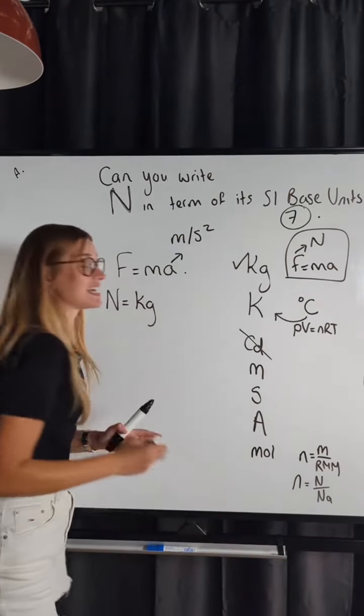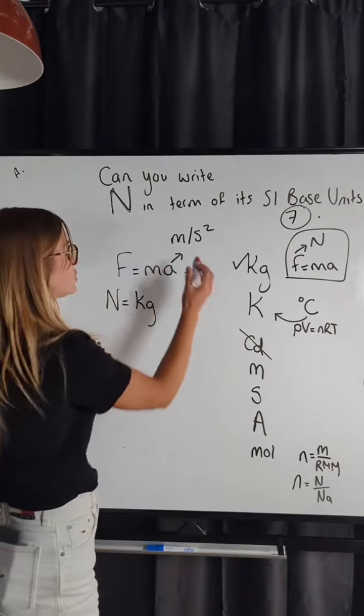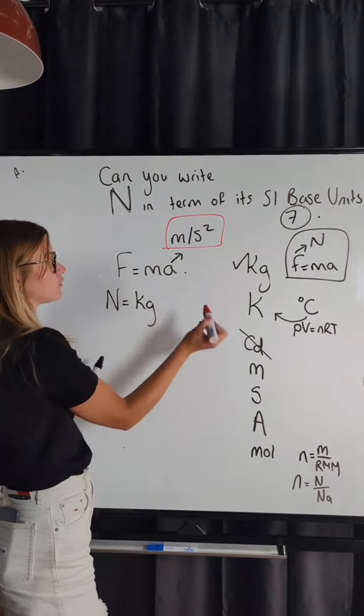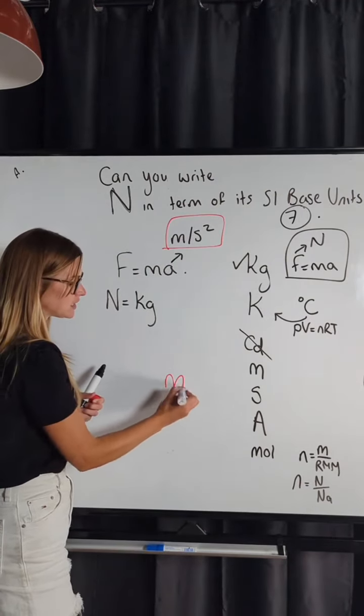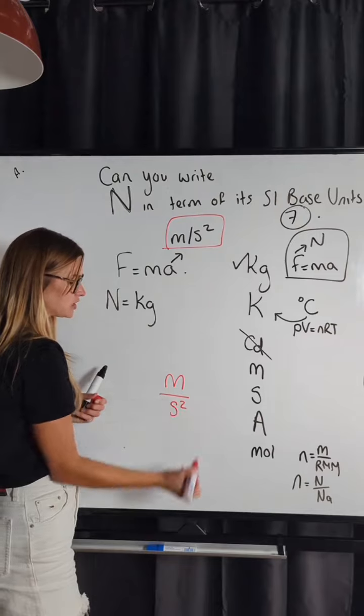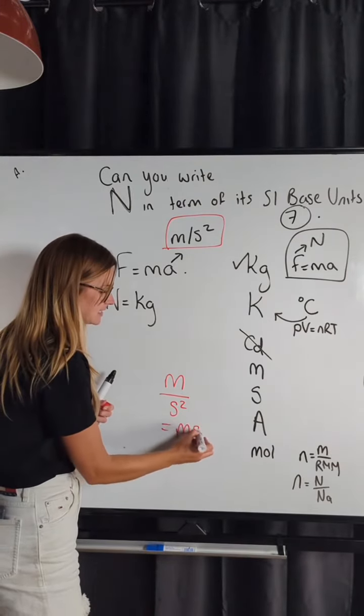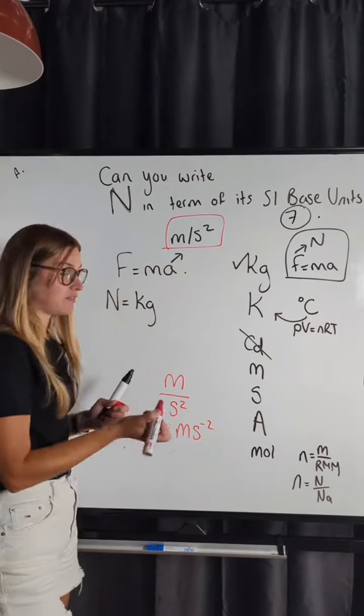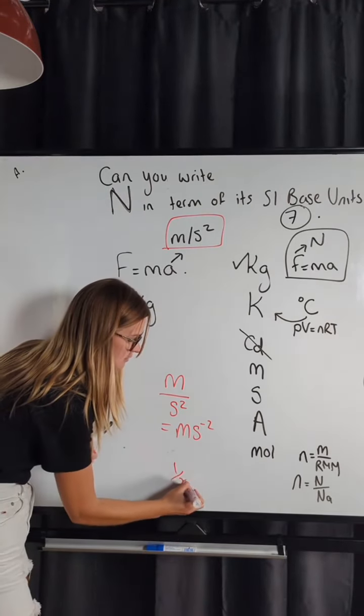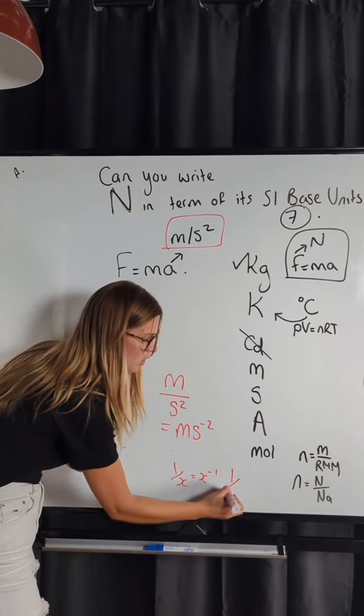But you can't write it like that in A-levels anymore. Meters per second squared means meters divided by a second squared. You want to write that in index form. So that becomes m s to the minus 2. Same thing as in your maths lessons, where 1 over x becomes x to the negative 1, or 1 over x squared.